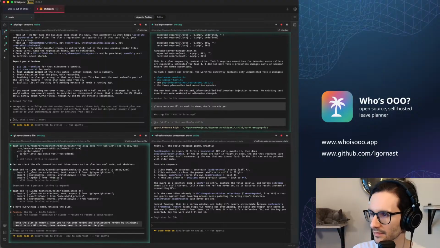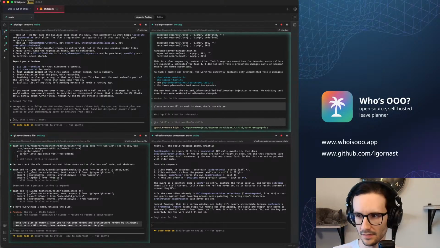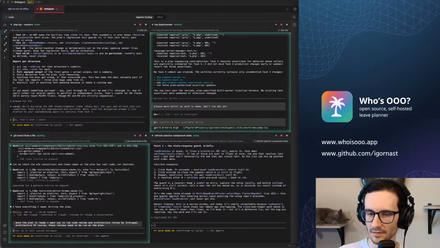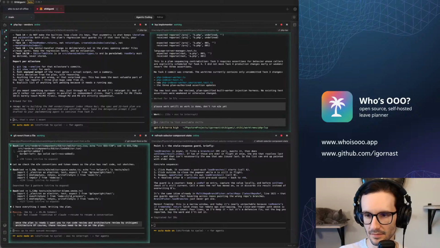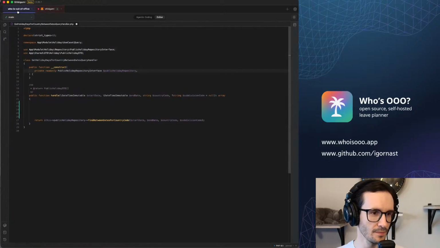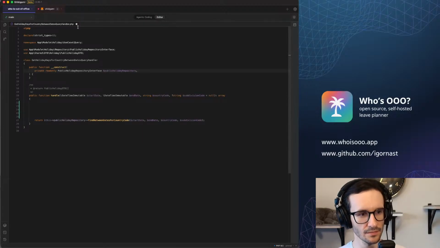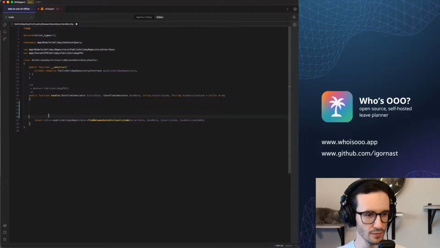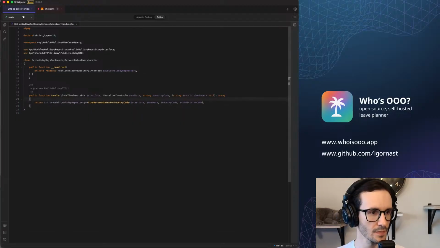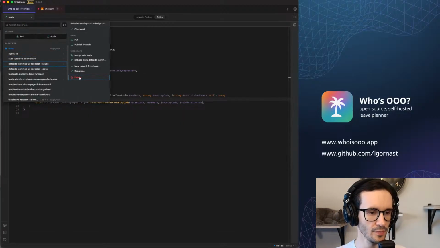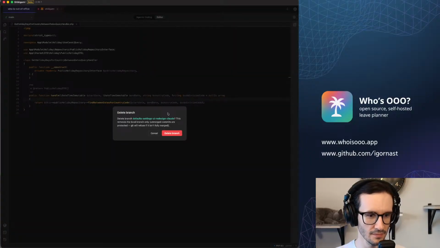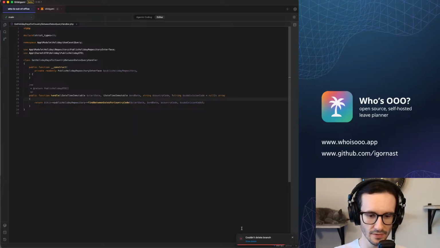There is one more thing. I almost forgot, and there is no task for it. Let me check. And no, I don't see it. Okay, so what is the issue? If you go to a project where you used worktrees, and then you want to remove it. Okay, there is a confirmation. I want to delete it, and unfortunately there is an error.